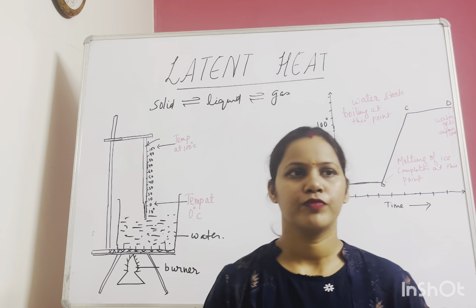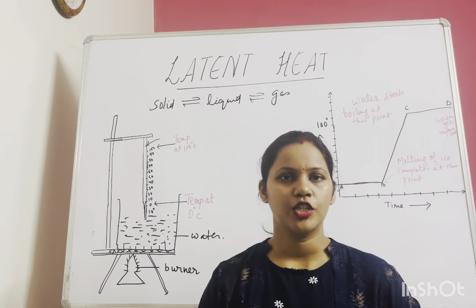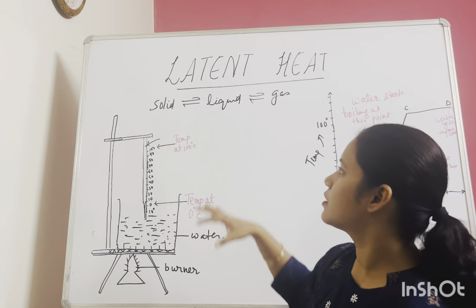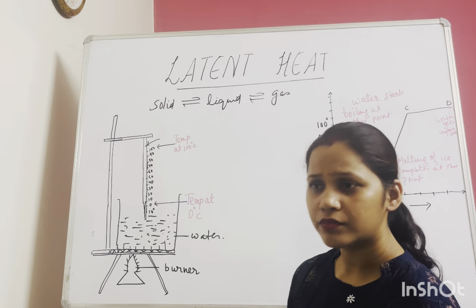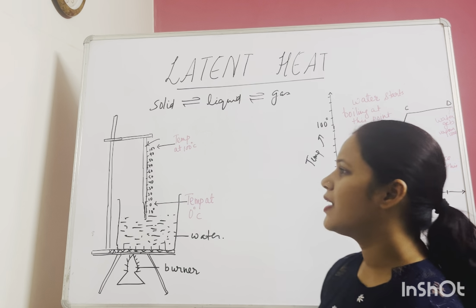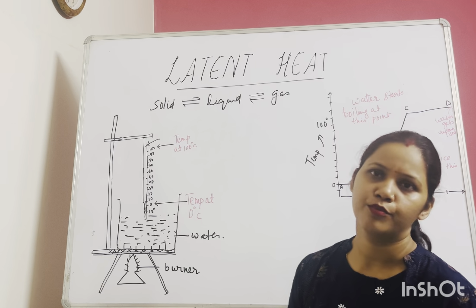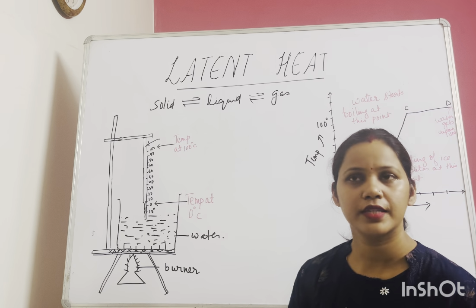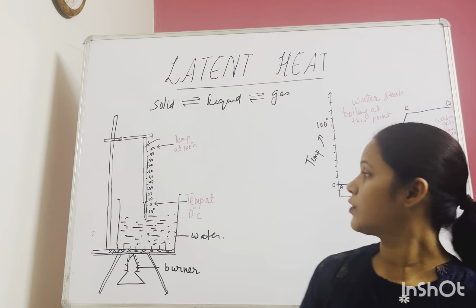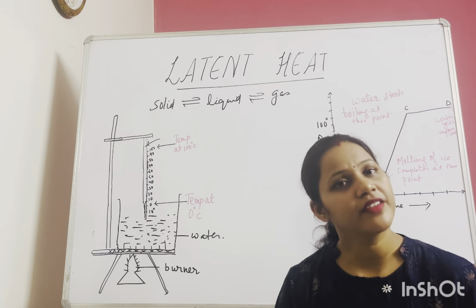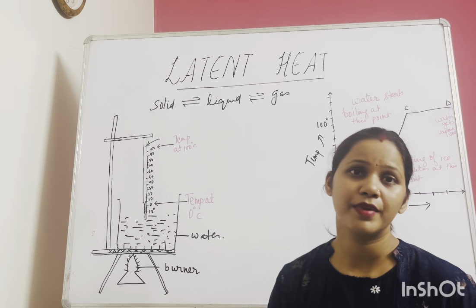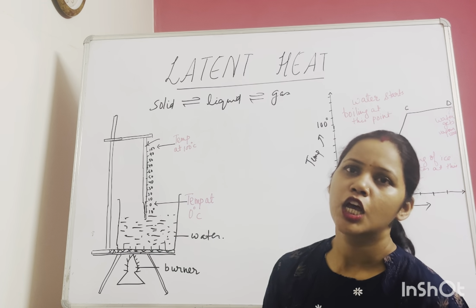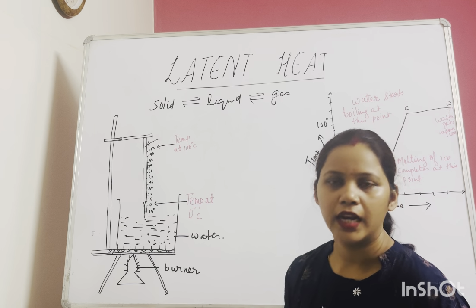So first of all, what do we understand by melting point? The temperature at which a solid changes into liquid at its atmospheric pressure is known as the melting point of that particular substance, right? Every different substance has its own melting point. For example, ice melts at 0 degrees Celsius, and likewise, water boils at 100 degrees Celsius. The melting point of iron is very, very high. The melting point of any other element is different, so it varies from element to element, okay?